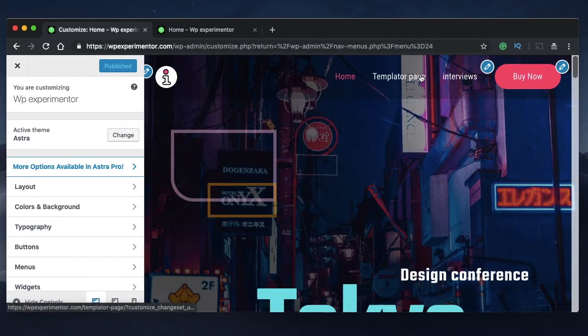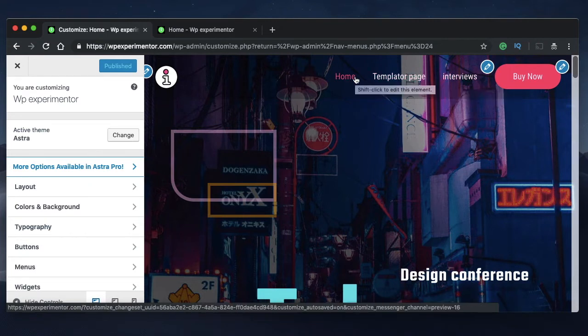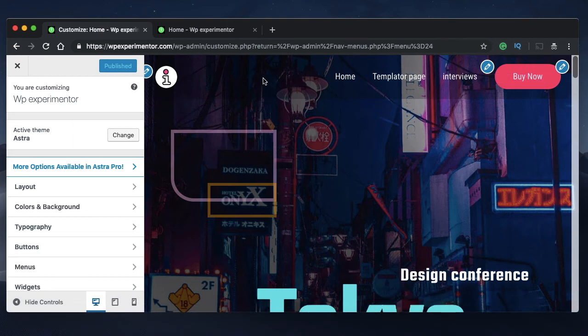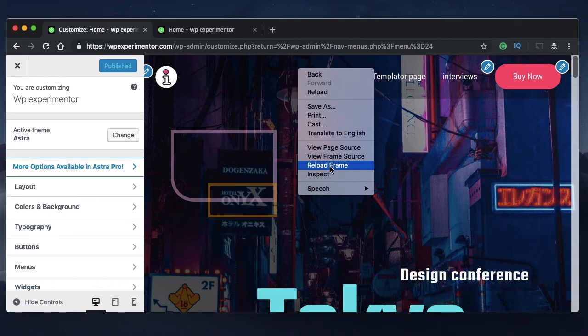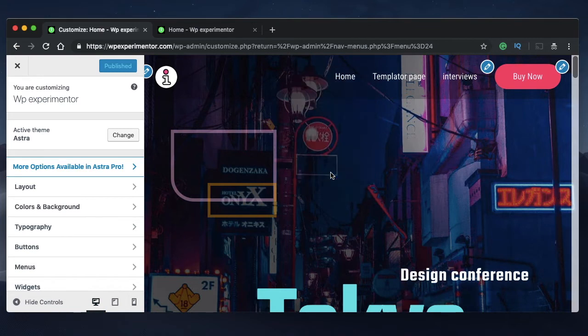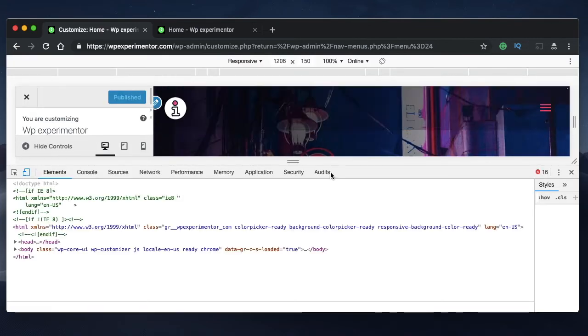So we just made the header readable on mobile and tablet devices. I switched back to my tablet view, and here I want to teach you a few tricks that you can do with CSS. In order to do that, you need to get the class name, and I've already shown you how to do that in the Elementor class name tutorial. So you can watch the Elementor classes tutorial on how to get the class name. It's simple. You just right click on any element in the website and click on inspect. When you do that, you get the class name of that element.